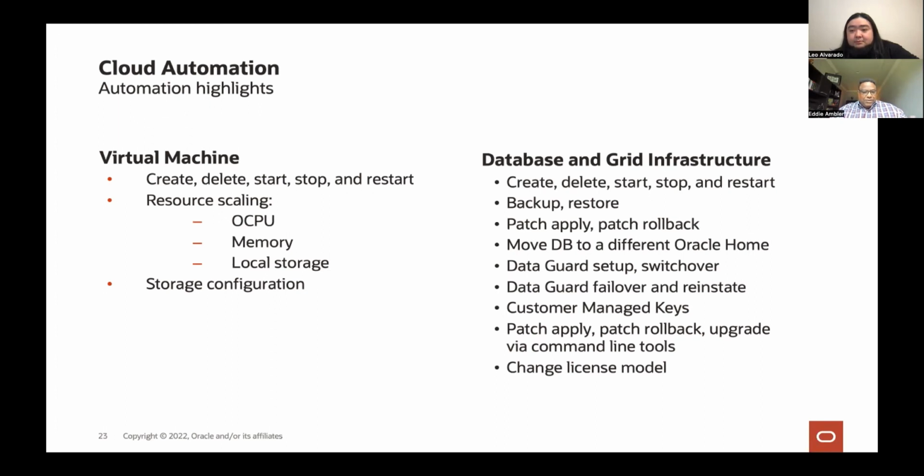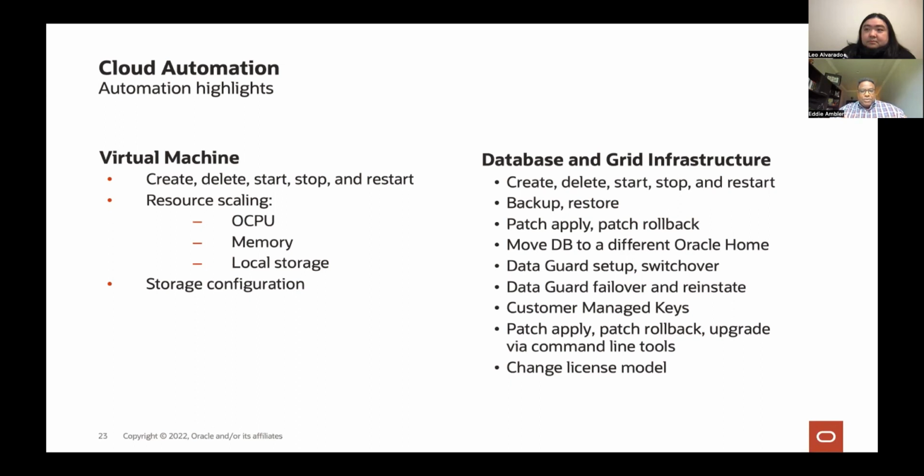And to close out the feature functions discussion from an automation perspective, you saw in the Terraform, there was a spot to actually put in your license model. When you're operating these environments, you could start with BYOL, right? Bring your own license, which gives you the full ability to get the most ROI out of your investment, right? I encourage you guys to sign up for cloud and take advantage of the cloud reward support program that's there and get a discount on your support fees while you're getting the benefits of the cloud.